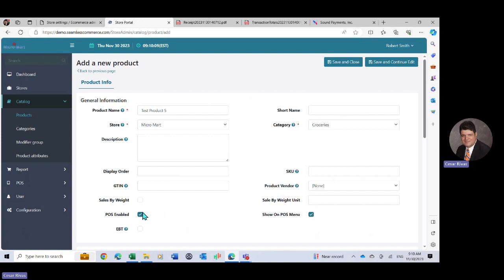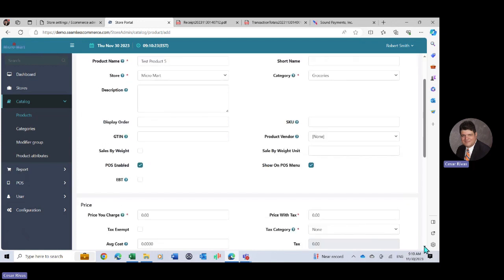All right. We give you the option to enable it on the POS. So if you run out of an item, you can disable it so it doesn't show up on the POS for the time being, but you don't delete it from the actual database. And also you want it to show on the menu or not in case it's like an ingredient, like a modifier, because you actually create the modifiers using the same screen.